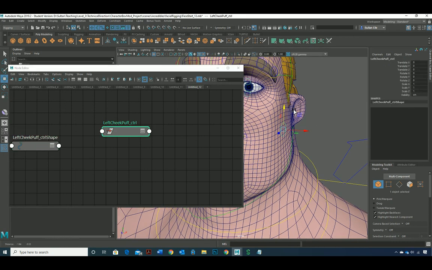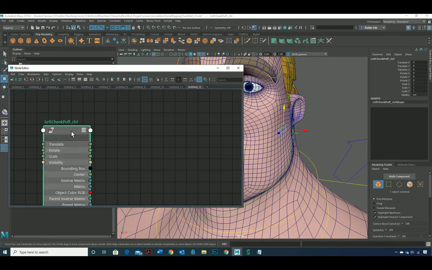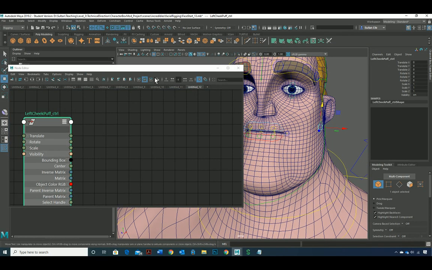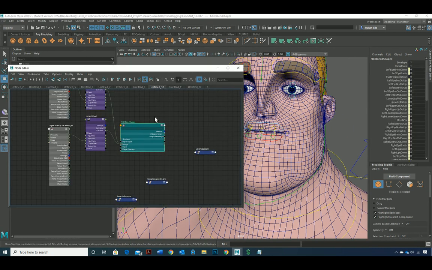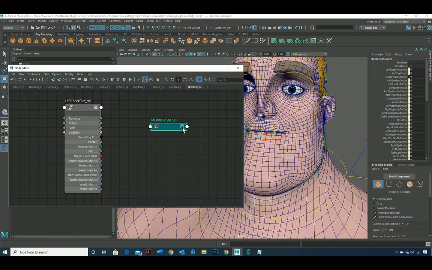We don't need this shape in here, so that's that. And also I need to find our blend shapes. We can find it because I've got the tabs open. Here we go. Select it and we'll bring that in there as well.